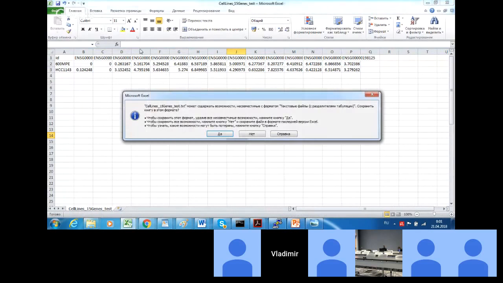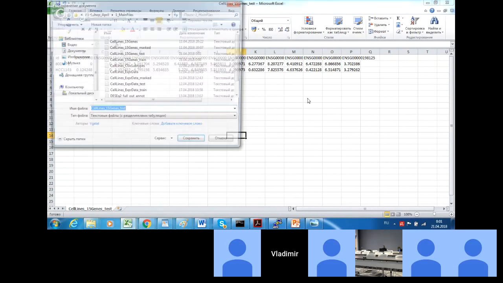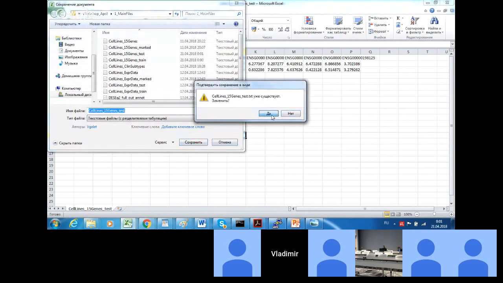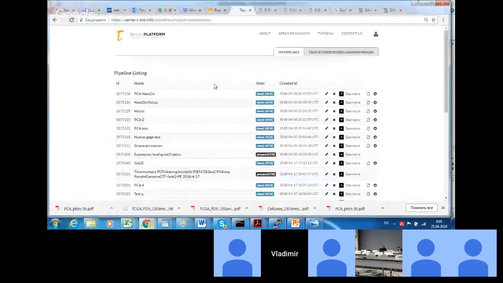So here's our new test set. And the supervised machine learning method knows nothing about these samples.